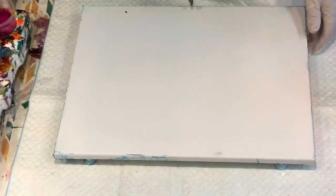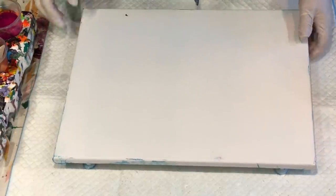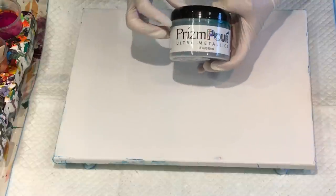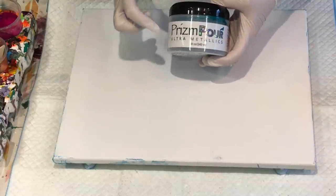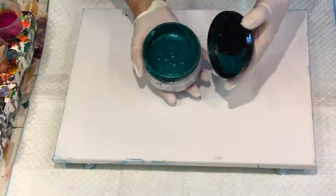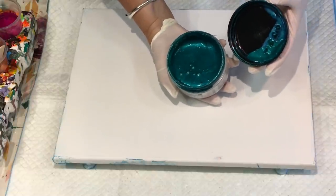So I'm just gonna go with the flow, literally go with the flow, and just do whatever my heart desires today as I go along. I haven't got anything in mind. I'm just gonna pour. But I am pouring with these Prism Pour ultra metallics. Absolutely so delicious colors. Look at this.